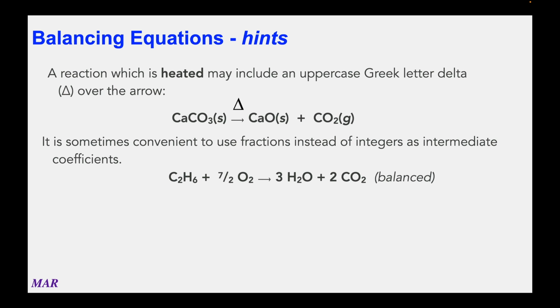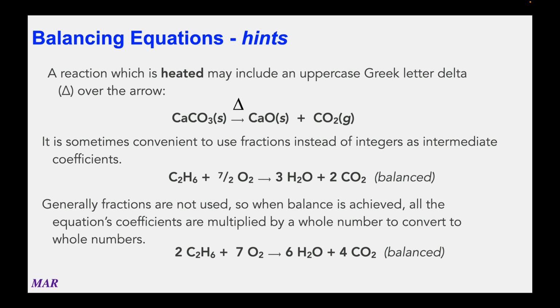Like I said earlier, sometimes it's nice to have initially a reaction with fractions, but then you can multiply everything by 2 in order to get it to not have fractions, all right? So initially, as a work template, if you will, fractions are okay, but chemists generally don't like using fractions. It kind of freaks them out. So in this one, if you had that balanced reaction with the fraction, you want to multiply by whatever is in the denominator, in this case 2. So you'd have 2 C2H6 and 7 O2s making 6 waters and 4 CO2s. That's also balanced, but you don't have fractions. Again, normally we stay away from fractions.